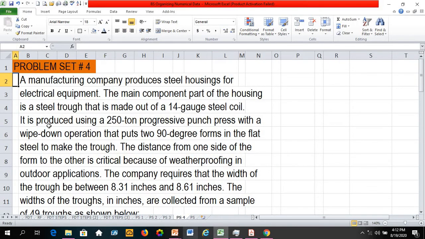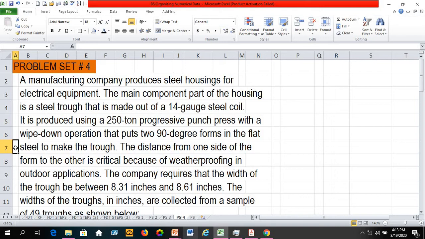A manufacturing company produces steel housings for electrical equipment. The main component part of the housing is a steel trough that is made out of a 14-gauge steel coil. It is produced using a 250-ton progressive punch press with a wipe-down operation that puts two 90-degree forms in the flat steel to make the trough.